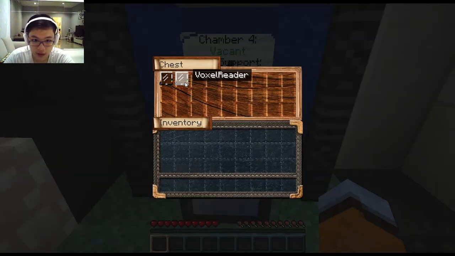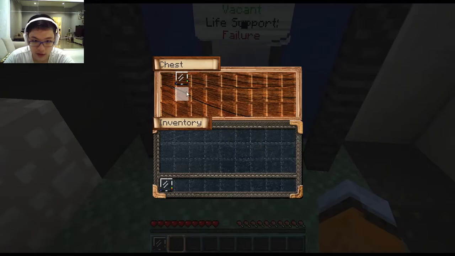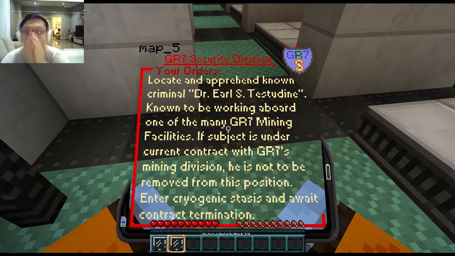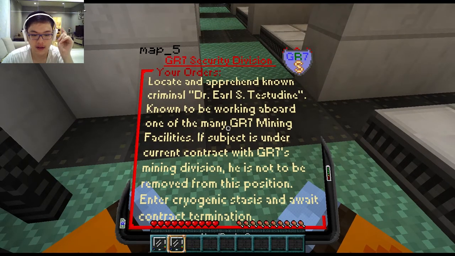Chamber 4 vacant. Minor bruising, bionic repairs initiated. Protagonist. GR7 Security Division orders for Professor Tagonist. Locate and apprehend known criminal Dr. Earl S. Testudine. Known to be working aboard one of the many GR7 mining facilities. If subject is under current contract with GR7 Mining Division, he is not to be removed from this position. Enter cryogenic stasis and await contract termination.